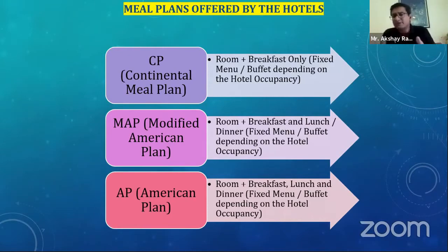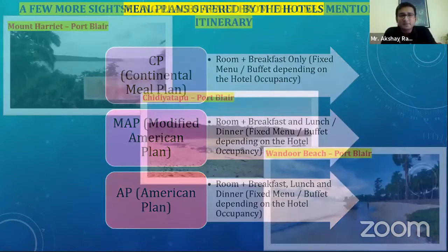If it's up to 8 people, if they order a la carte, it will actually be cheaper and the customer can order what he wants. Because when a customer is there for 6 nights and every day he's getting the same type of food, same dal, 2 vegetables, chicken, roti, no dessert they give. So that is why up to 8 people we recommend CP plan. If it's more than 8 people, then of course you can always opt for MAP. If the customer is veg or Jain, please sell him only CP plan because it is much more economical and the customer will also get to order what he wants.